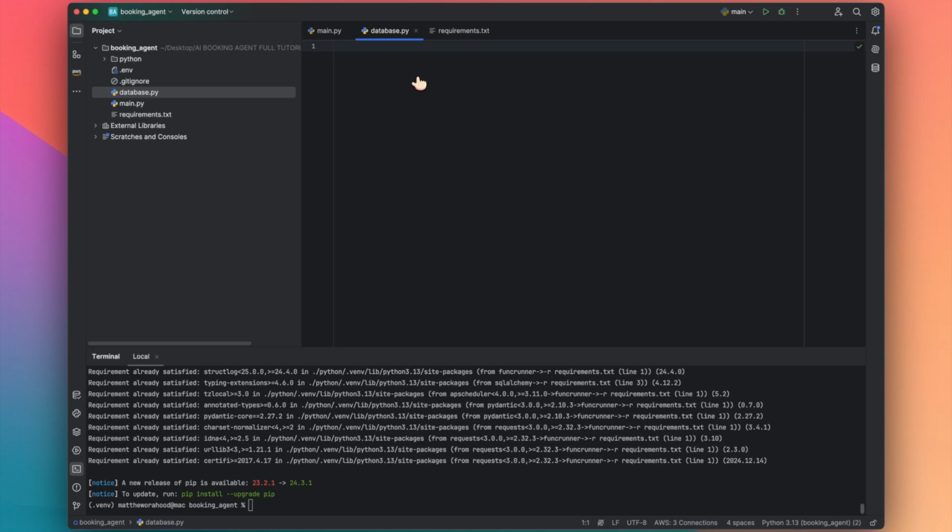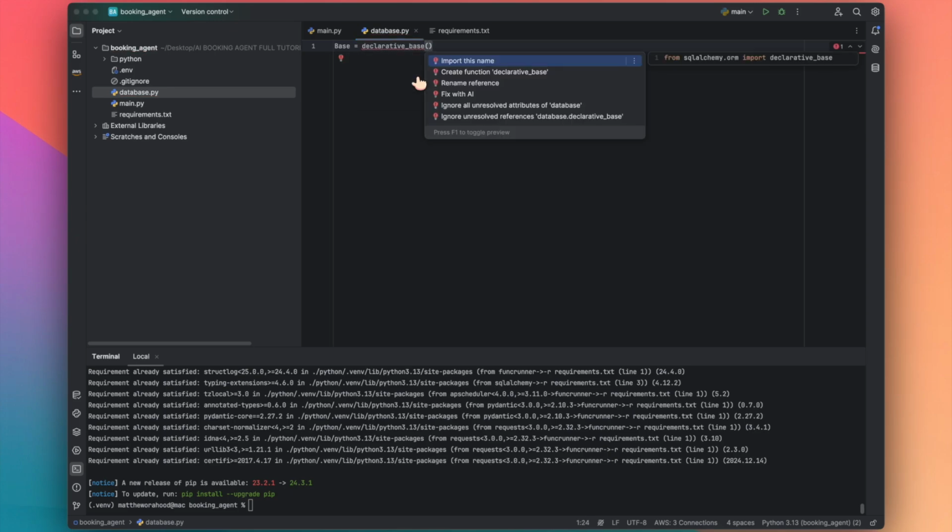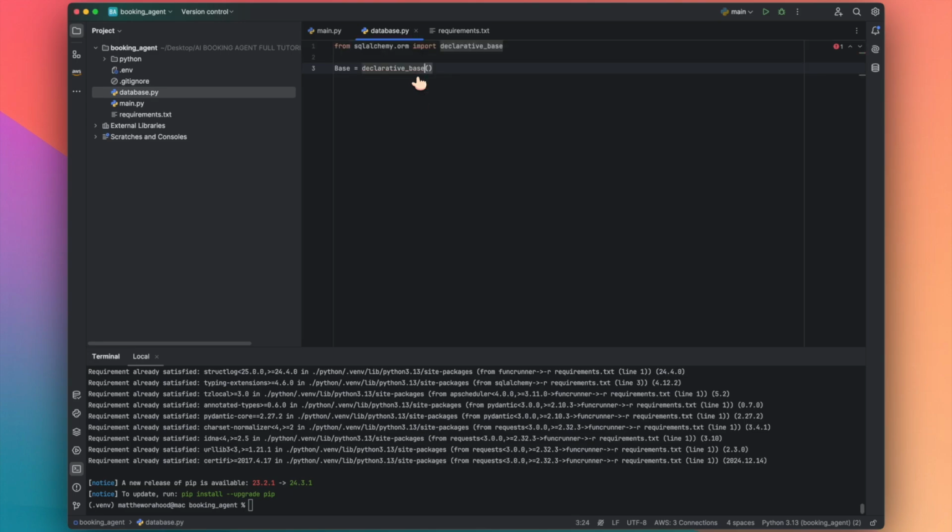So the first thing we will need to do is create a base class or a base model that all of our other models will inherit from, and that is declarative base. Declarative base comes from the SQLAlchemy ORM portions of that library, okay?